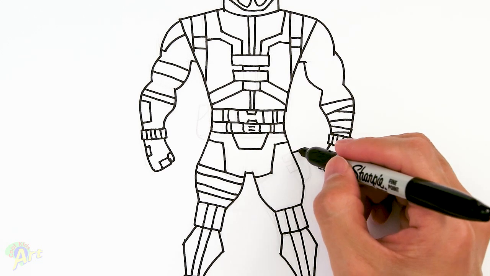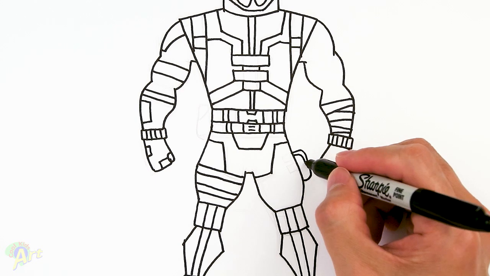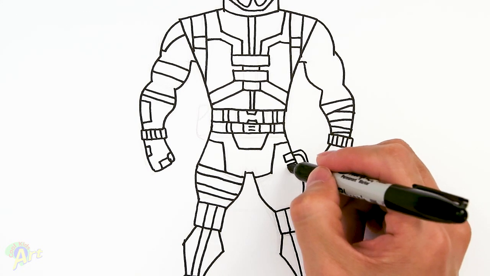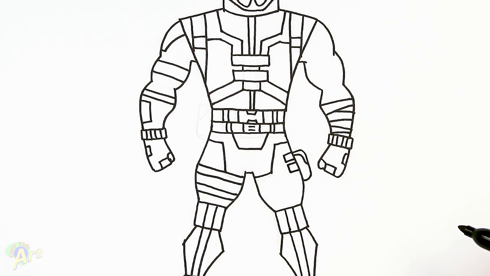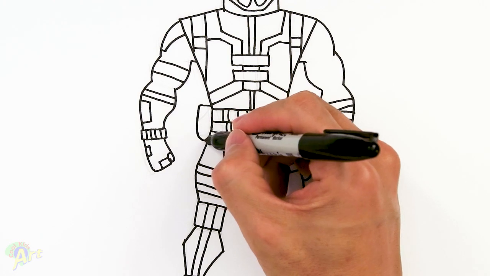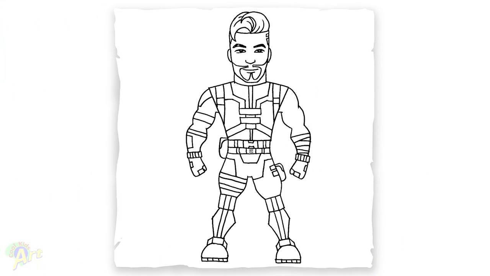and he's got a little pouch here, and the little flap, and then he's got two little belts here too, two little straps. So just draw that, and he's got a little pouch on the side. Come out and let's draw another flap. And that is it for this squad leader in Fortnite.